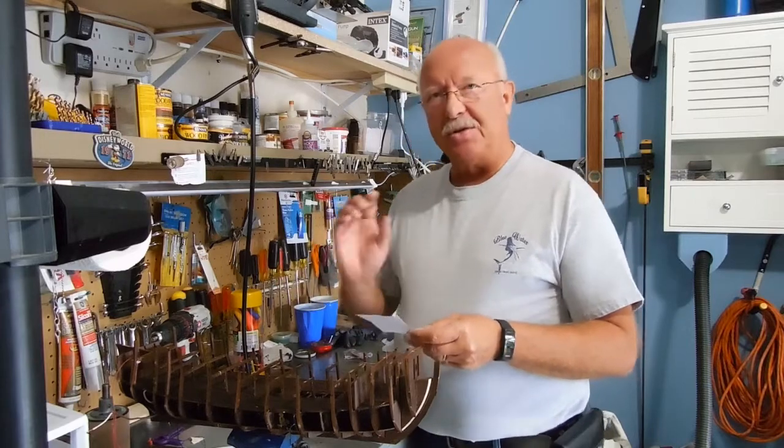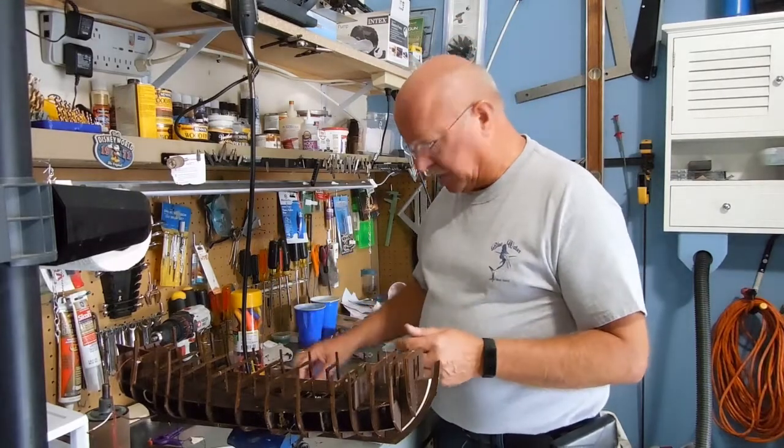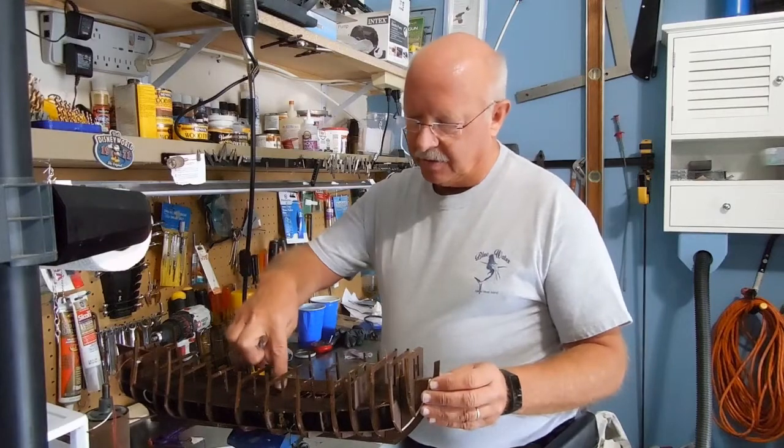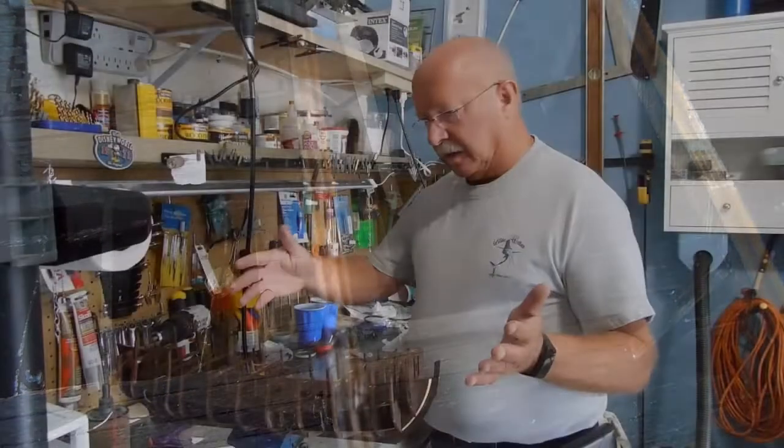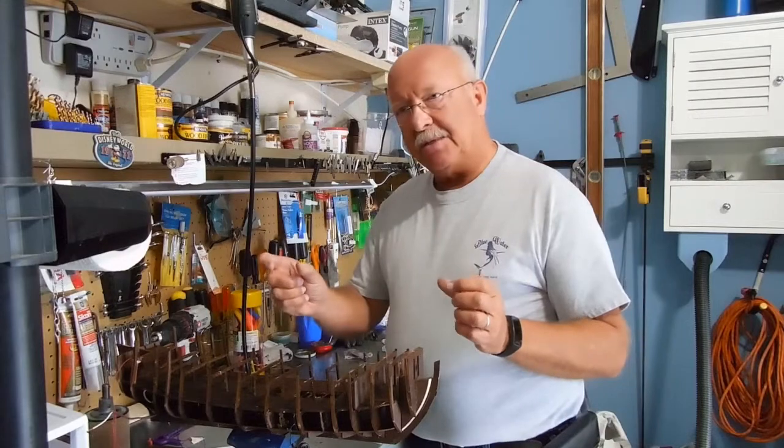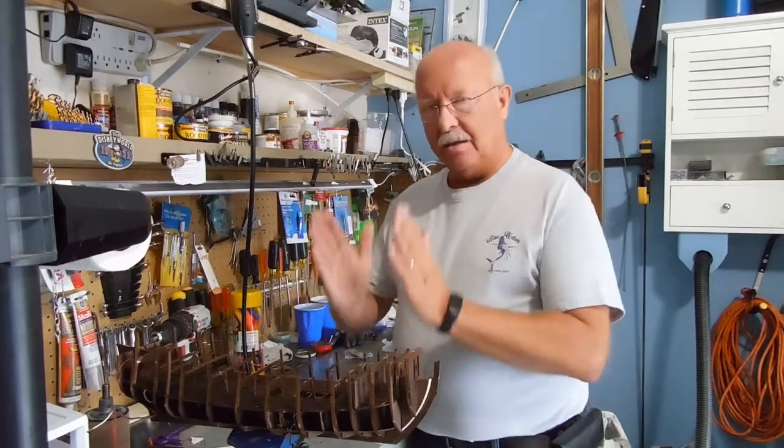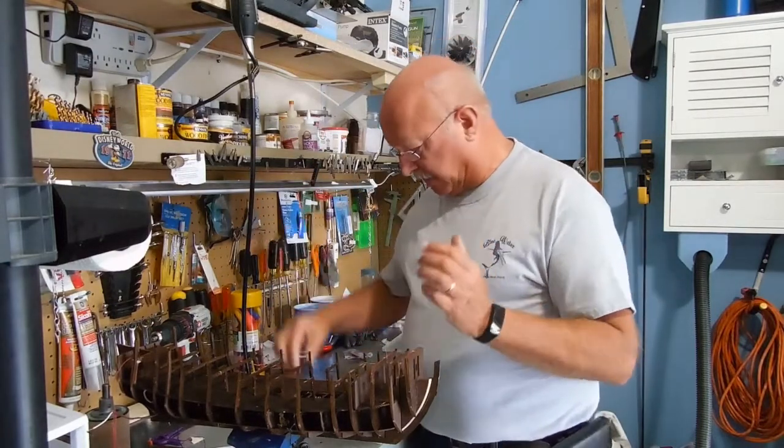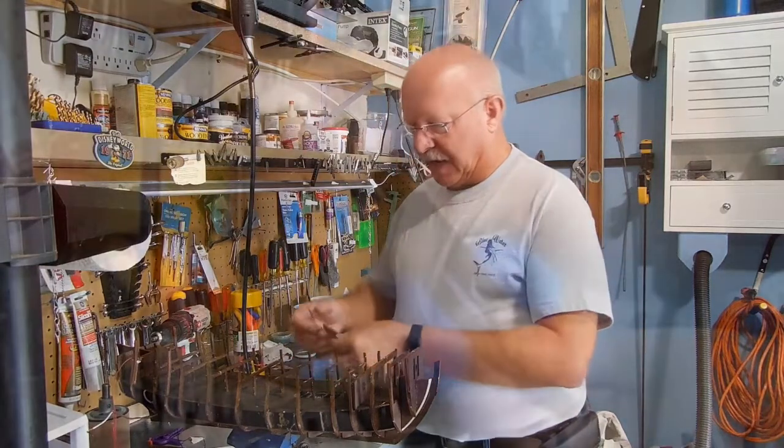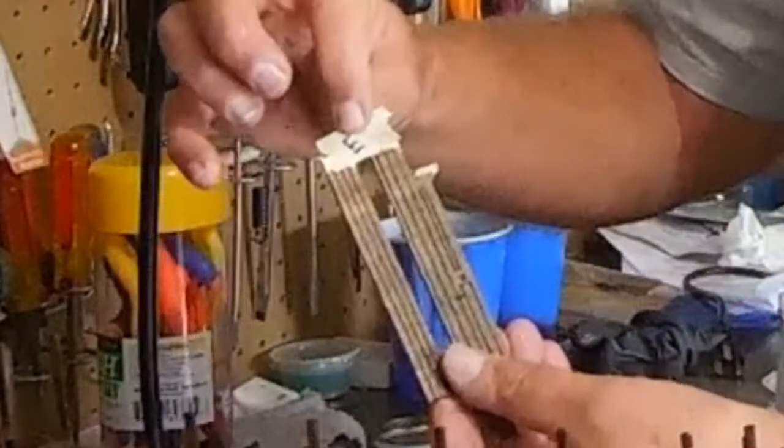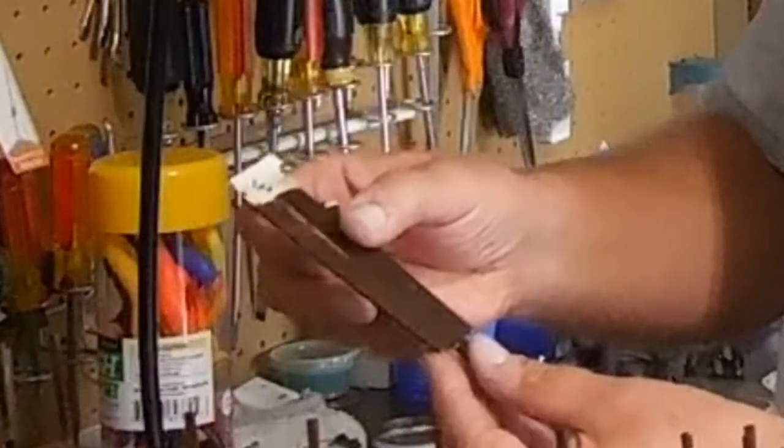So some things you just have to keep searching for. One was the ladder that goes from the lowest deck up to this middle deck. This is the area that needs a ladder. I found the part with the steps but the side rails I could not find until later in the instructions. They are in packet E, and this is where I marked everything individually. So I now have that so I can build this ladder.